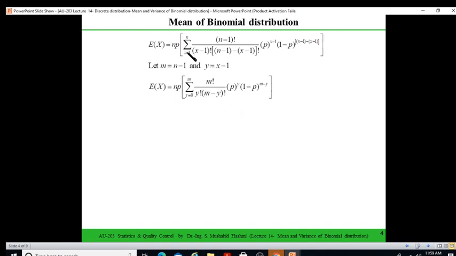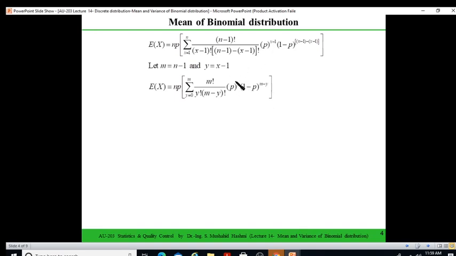And obviously for the limits of the summation, when x is 1, then if you substitute x as 1, 1 minus 1, y comes out to be 0. And for the upper limit, n would be equal to m here. So all these things have been changed. np is common here, and n would be m factorial. This would be m factorial, and same is here.